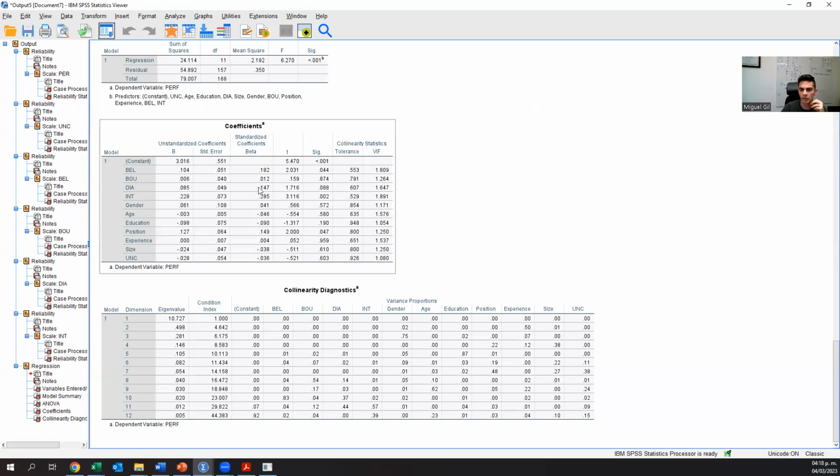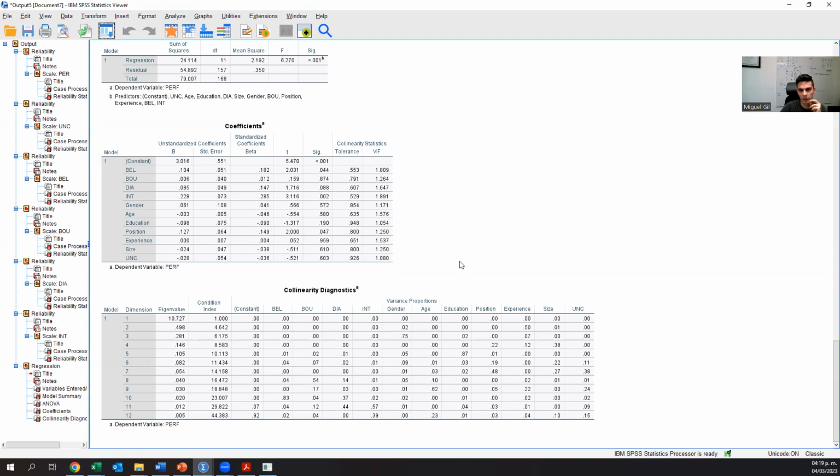And then we just need to now interpret each of the variables, especially the ones that we care about, because with that, we will reject or support our hypothesis. So we can quickly take a look at the controls, but they don't really matter. For example, it seems that from the controls, position is important. That's very strange. The higher the position of the respondent, the better the performance. It's kind of strange.